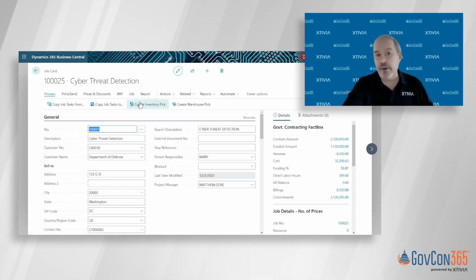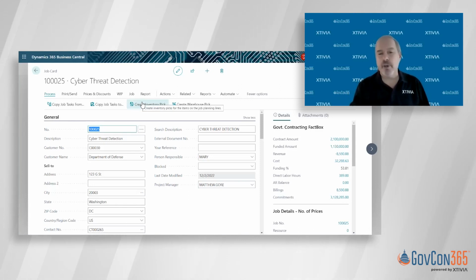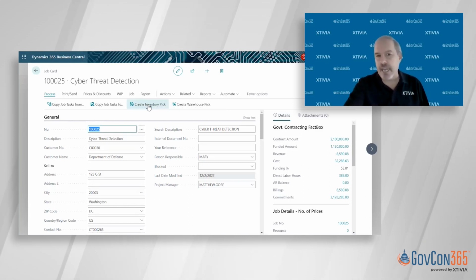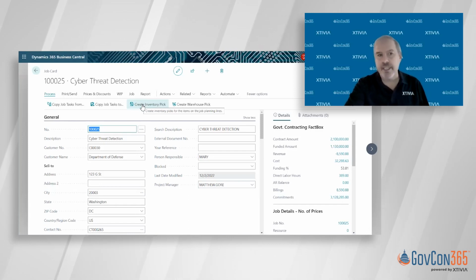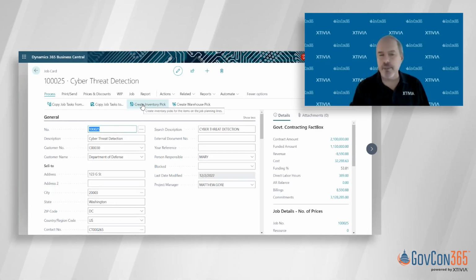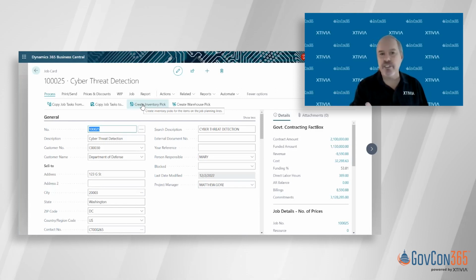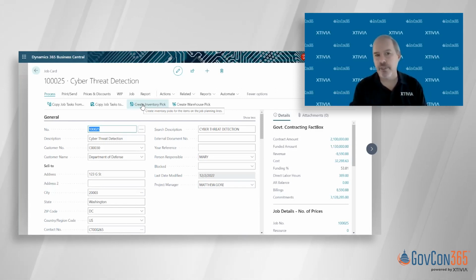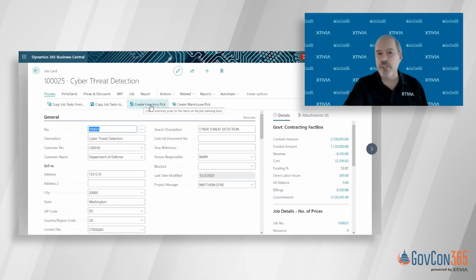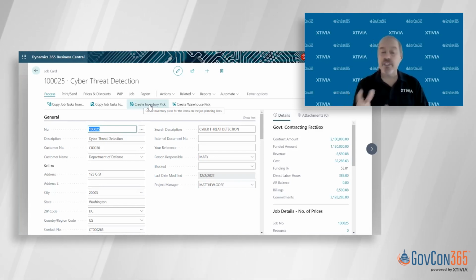You could have a scenario where you've got inventory. I'm a services company, but for the kind of services I do, sometimes I need inventory for the project. So I can actually do an inventory pick against the project. And now those material costs are going to automatically come through. So I've got labor costs that flow through from a timesheet, and then I've got ODCs that could come from an expense report or a purchase order. Or maybe I want to pull inventory from general stock and associate it with this project. So these are some of the scenarios where inventory comes into play for our clients.